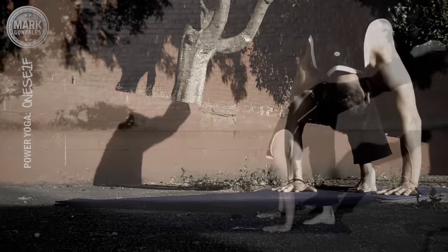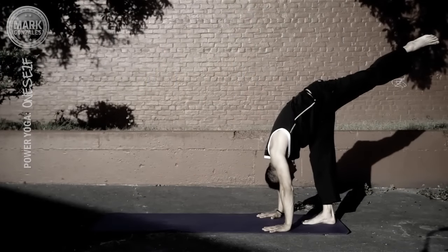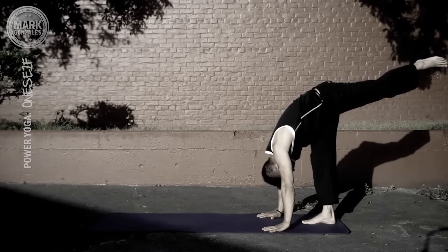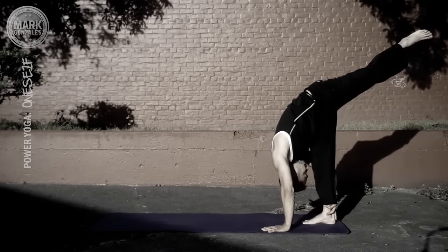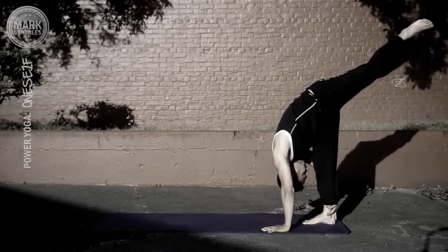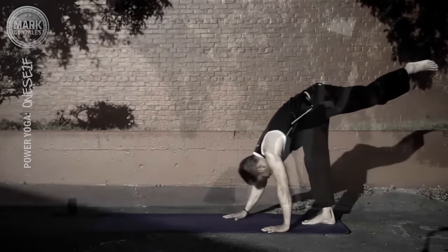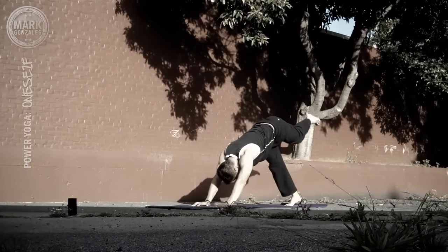Playing with balance here, taking the right hand to the ankle or both hands. Elongate the neck as you press the forehead towards the shin. Use your hands initially for support, but gradually bring the weight to your standing foot. Guide the forehead towards the shin of the right leg and try to take your gaze off the mat and instead behind you past the leg. Bring your hands back to the mat and then walk forward to down dog, lowering the left foot.